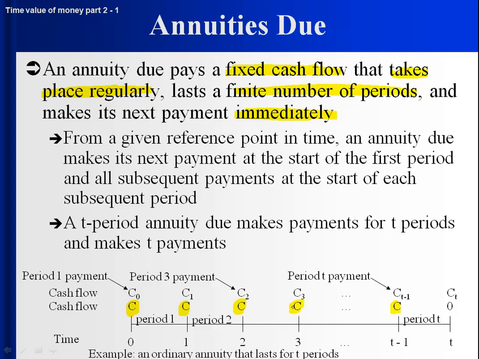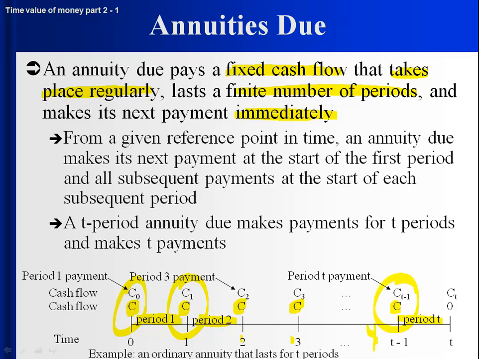Because suppose there's supposed to be 5 payments, then you would see the 5 payments would be at time 0, 1, 2, 3, and 4. We count the number of payments, it's 5, but because they start right away, the last one will be there. The way we think about it is, okay, so we have the payment for the first period, it gets made at the beginning of that period, which is here. Payment for the second period, payment for the last period is there.